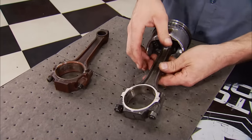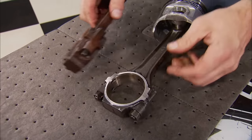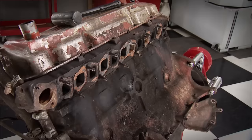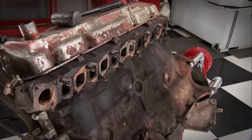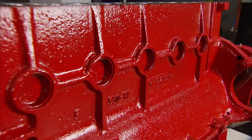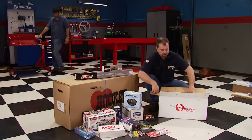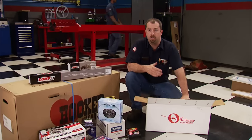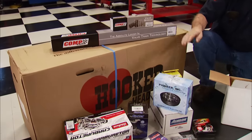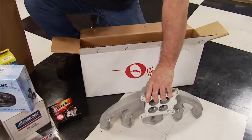Matching rods were also needed for that cast crank, due to the big end being narrower — on the forged crank it was a lot wider, but they do share the same center-to-center lengths. The early model block had three freeze plugs on the side; this later version has five, but dimensionally there are no differences. The ingredients for this build are all affordable bolt-on parts available through Summit Racing — names like Comp Cams, Edelbrock, Pioneer, Hooker, and Offenhauser will help us make more power.